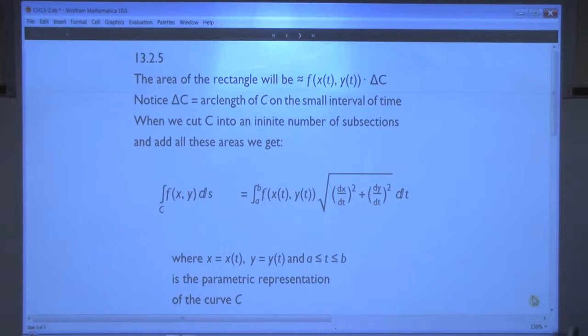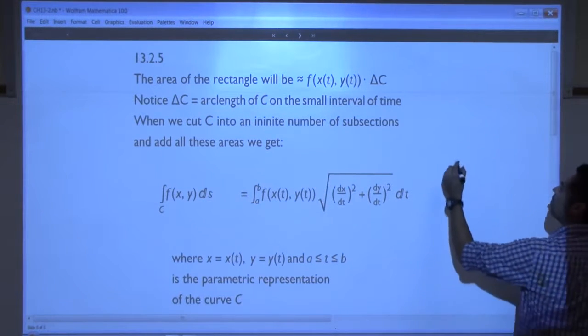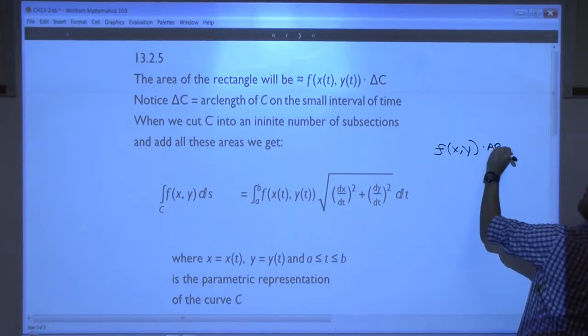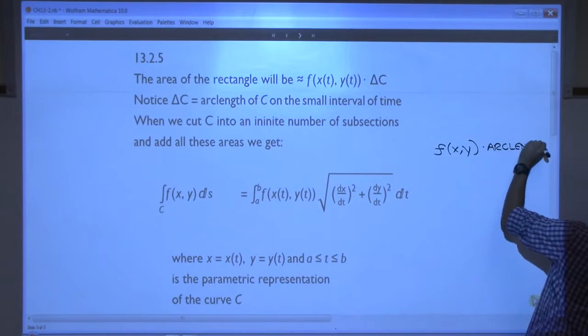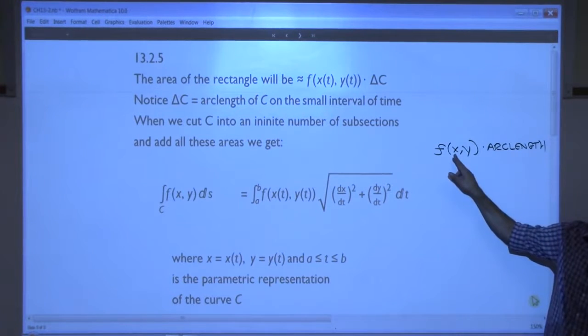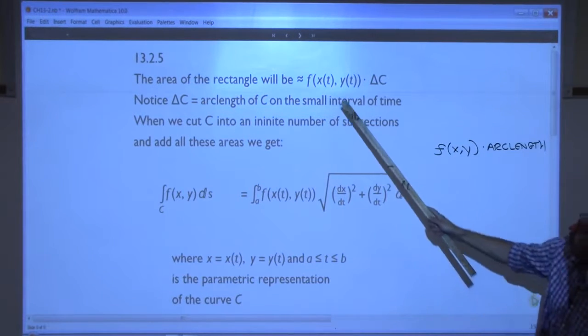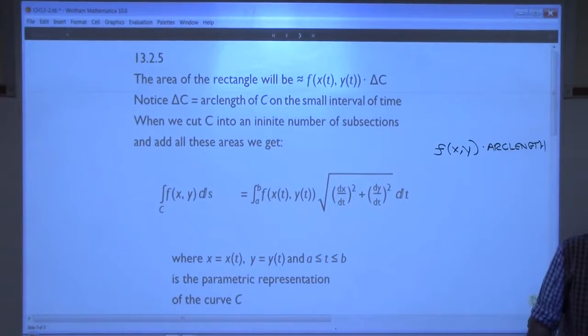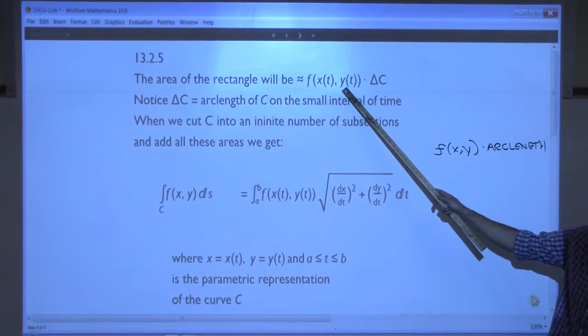We said that the area of the rectangle, remember I said, was going to be this, right? That was going to be the area of that rectangle. We need to add them all up. Well, I'm going to switch x into a parametric equation. So my x is going to be replaced with whatever the function is that I'm switching to. So do you see right here? F of x of t, that x of t is my parametric equation for x. Then I'm going to replace my y with y of t.